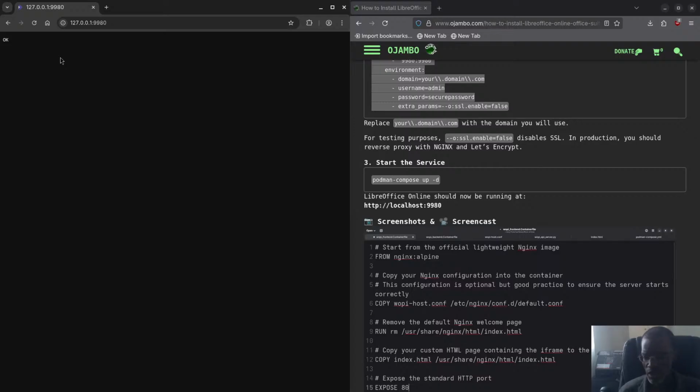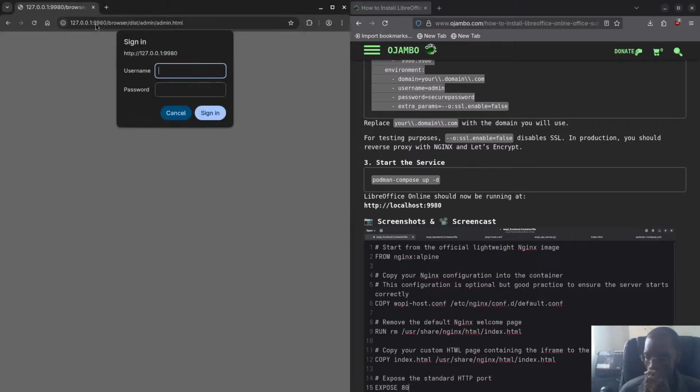So this confused me. I'm thinking, what is going on? What did I do wrong? The reason is the OK means that the server is up and running, everything is fine. But it really confused me because I was thinking, shouldn't it take me to a login page or something? So before we go to the admin login page, you need to know the admin login page. So it's this one here, and it's going to ask you for the login credentials.